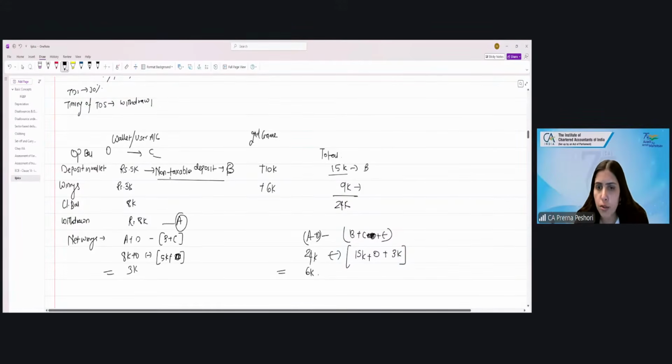Therefore, each wallet which qualifies as a user account shall be considered a user account for the purpose of net winning. And whenever there are multiple user accounts of the same user, each user account shall be considered for the purpose of calculating the net winning. So if a user has multiple user accounts with one deductor, then for the purpose of TDS, each of these user accounts is to be considered. But if they transfer from one to another, that will not be considered as withdrawal.